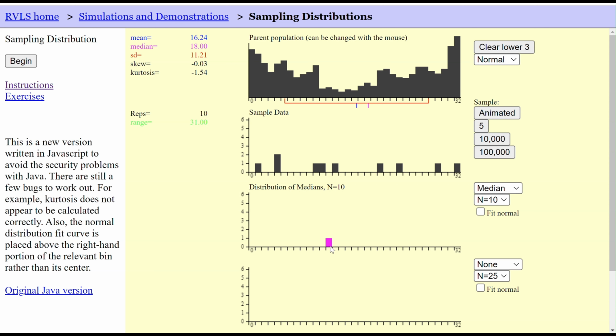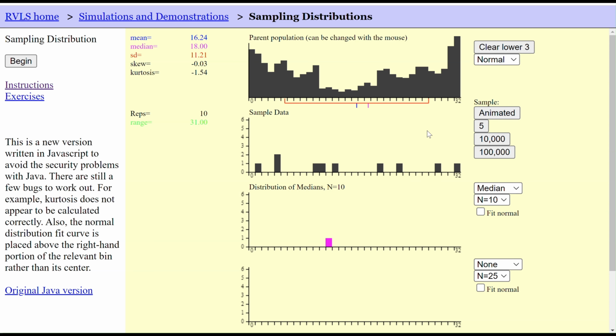Here was the median. Now notice, the median for my original distribution was 18, right? And my median here is not 18. It's not that far off, but it's lower. And so I'm going to get a different value depending on each sample I take. If this was the real world and I only had one sample and I wanted to use that median as a good estimator for my population median, I would need to have some more understanding of the spread and the center of this distribution.